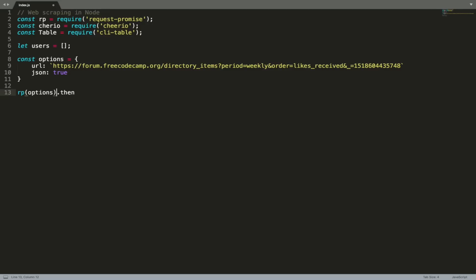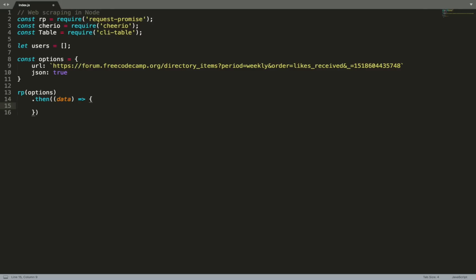So let me pop this down to the next line, and then we're going to figure out what it's going to do. It's going to give us some information, and I'm going to put all the information in a variable called data. And now we're going to make this arrow function here.